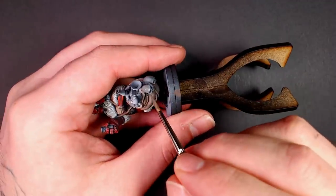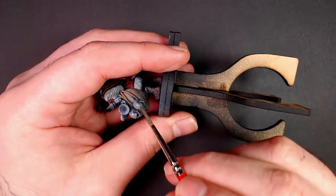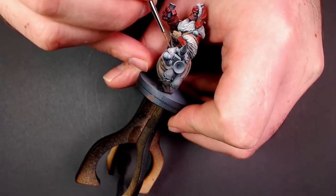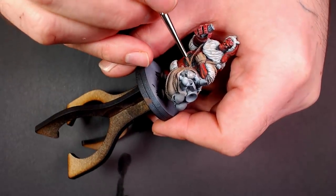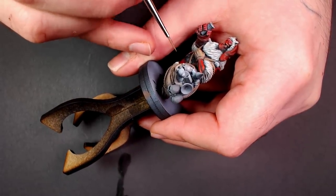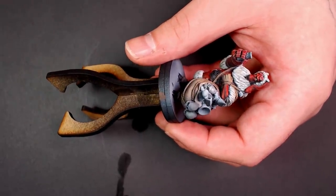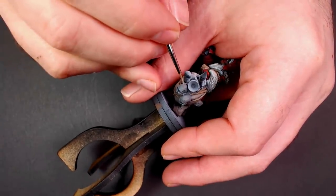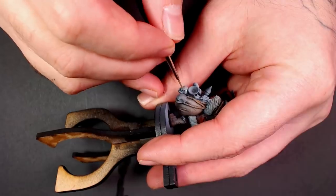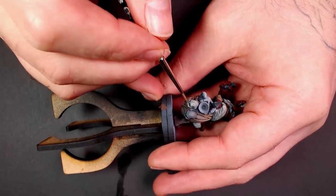You almost can't mess up as long as you remember patience — it's a really simple way to paint. Now we're slowly introducing more ivory to the top areas, feathering it down his nose and cheekbones. Still dirty paint water thin. It looks like ivory when wet, but as it dries you'll notice a very subtle shift. You can glaze with as many or as few coats as you want.